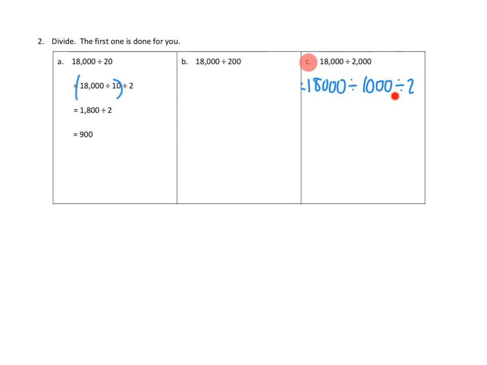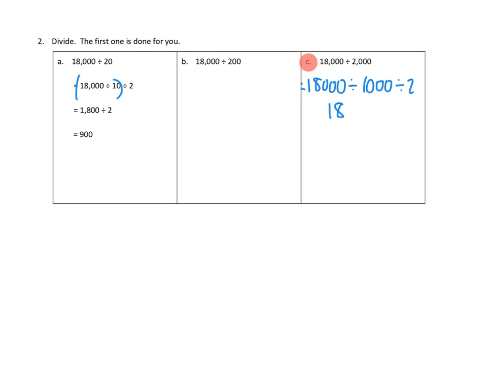18 of anything divided by 1 of that thing is just 18. So 18,000 divided by 1,000 is 18. We can also see that because 1,000 means we're going to move 1, 2, 3 place values over. So instead of a 10,000, it's going to become not 1,000, not 100, but a 10. And sure enough, there it is. Our 8,000 is going to move over 3 spots, so it's not thousands, not hundreds, not tens, it's ones.